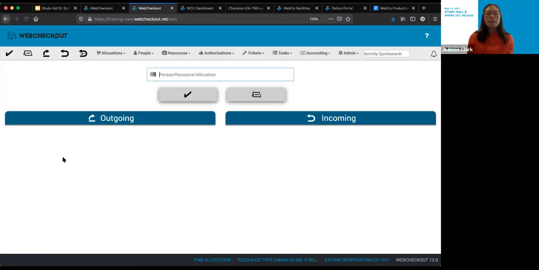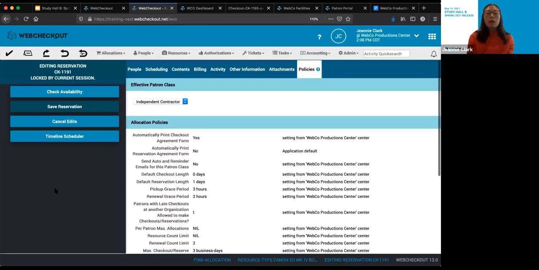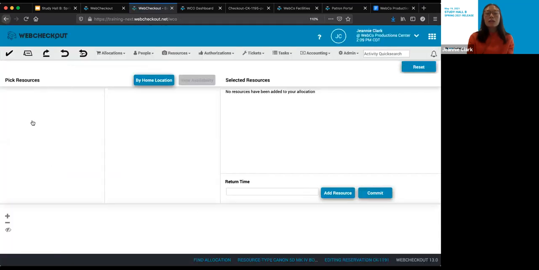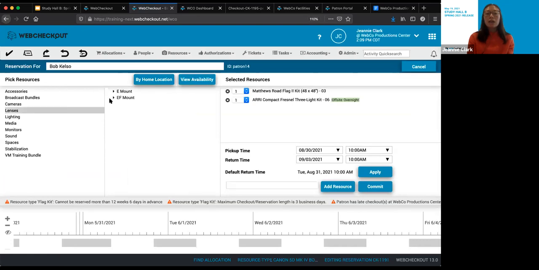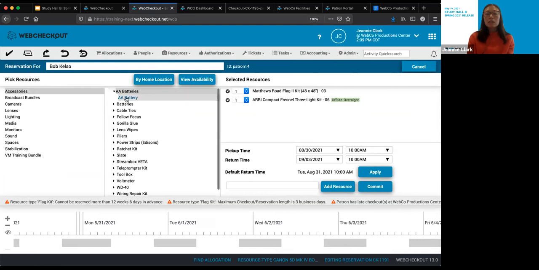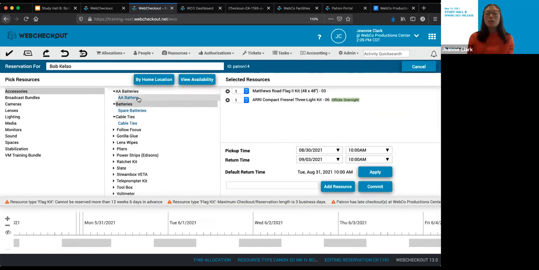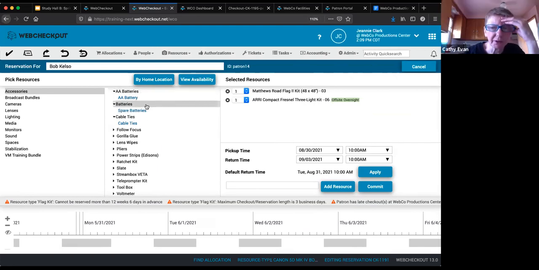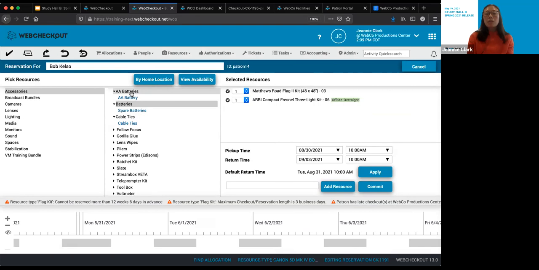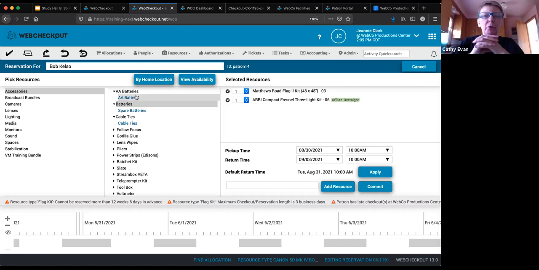Sorry about that, let me go to the timeline scheduler here. If you have your unserialized resource under a type that has other resources, like under cable, okay. My data is already set up with only one unserialized resource under the type. Right. If you have several resources, when you upgrade, another resource type, a subtype, will be created. So if I had two resources here, a resource type would be created under AA batteries called AA batteries - unserialized, and the unserialized resource will be moved under that type. Okay, thank you.